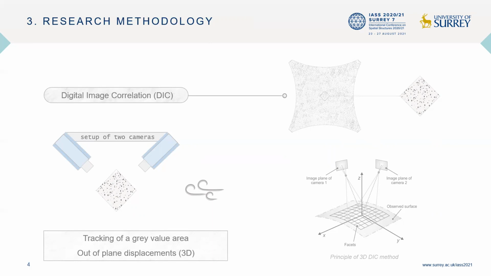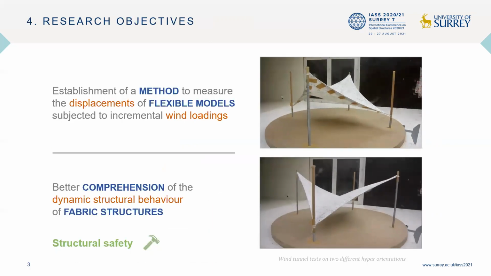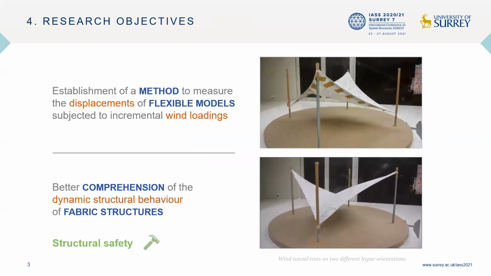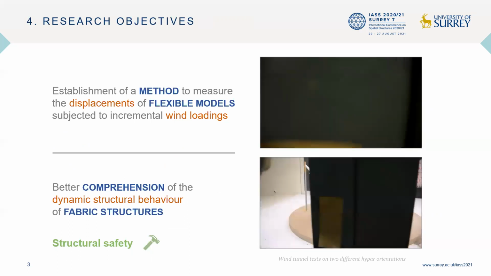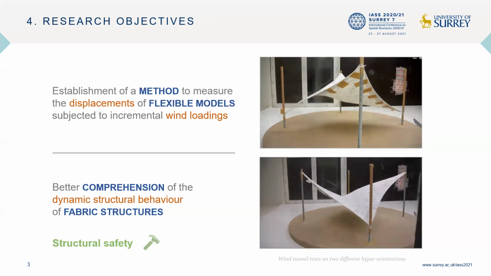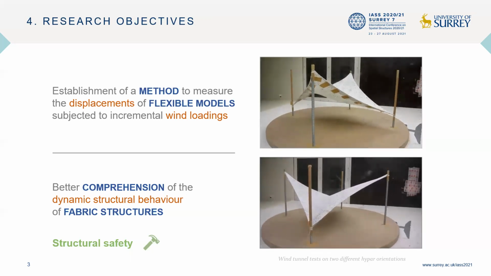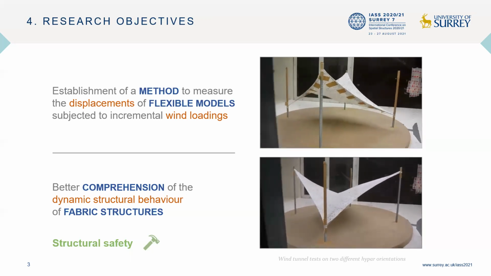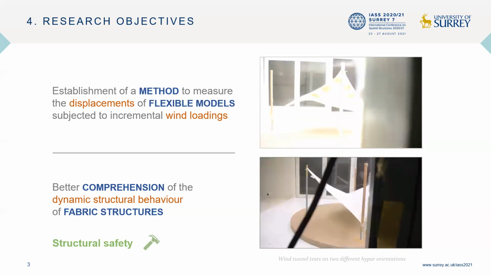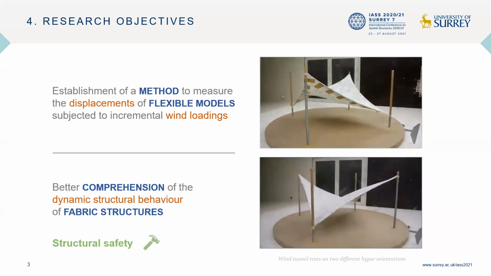It was important to gain knowledge in the optical background of the system by understanding the link between its intrinsic and extrinsic parameters. This ensured a base to achieve proper measurement conditions and hence reliable results. Wind is a highly dynamic load case in its nature, being difficult to characterize or predict. The global goal is to understand how the wind will affect these lightweight fabric structures to ensure an improved structural safety over the lifespan of the design.